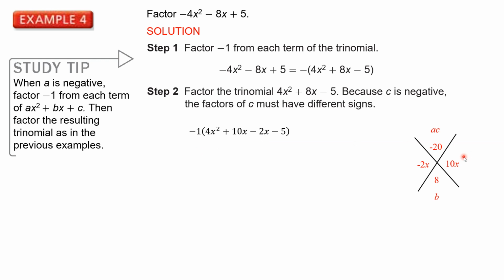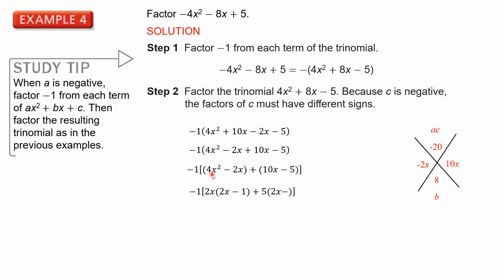And notice I wrote it over here. I had 2x and 10x. And so what I need to do here is, actually, 2 and 5 don't have a common factor. So when I think about rewriting it, I'm going to switch these two middle terms back so that I can have groups that have common factors. So now the inside four terms will be regrouped. So now I have the -1 and then a bracket because I'm working with the inside. So I make two groups inside. And then we're going to look at the two groups inside and find the GCF of the two groups.